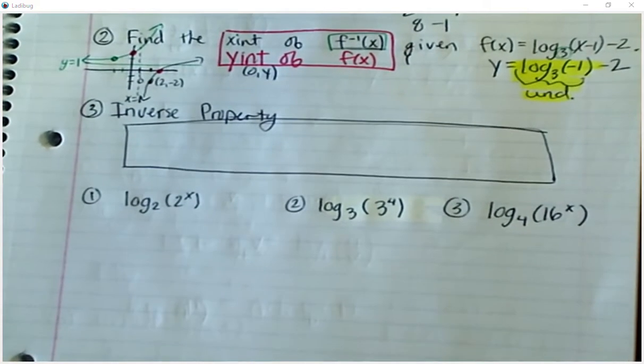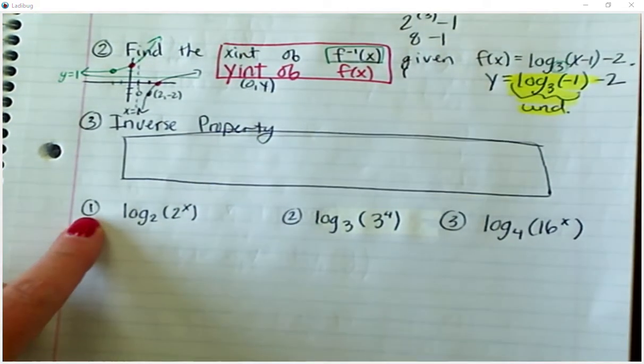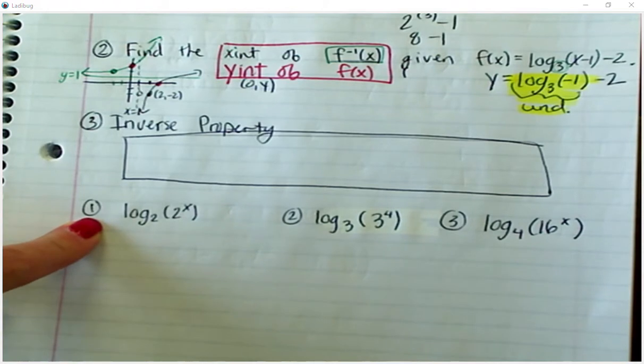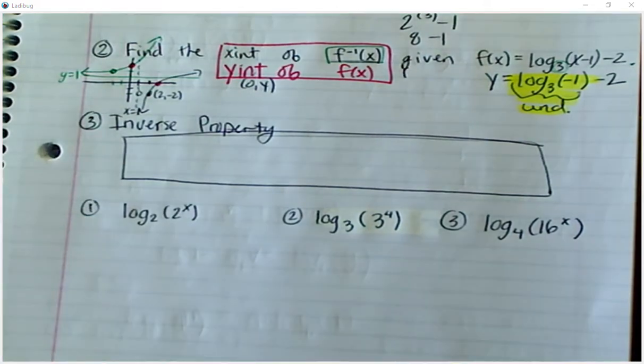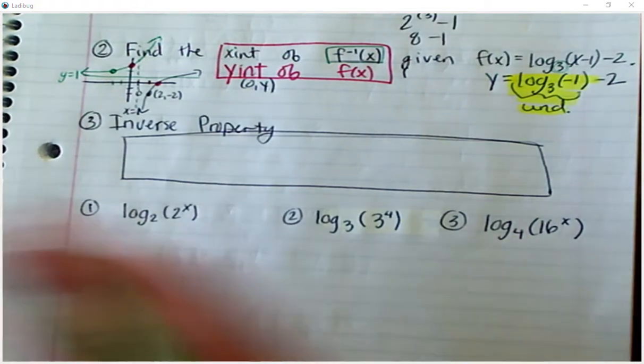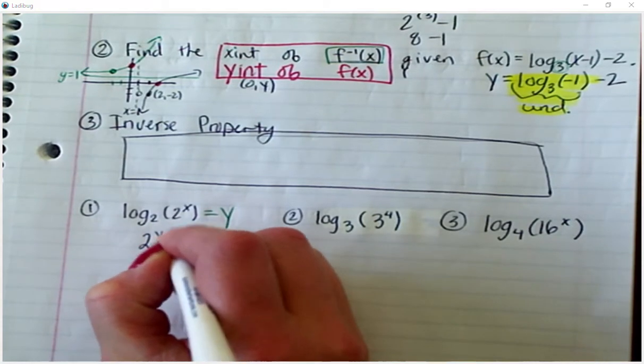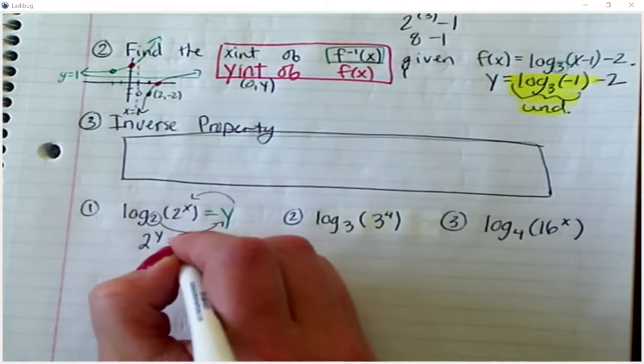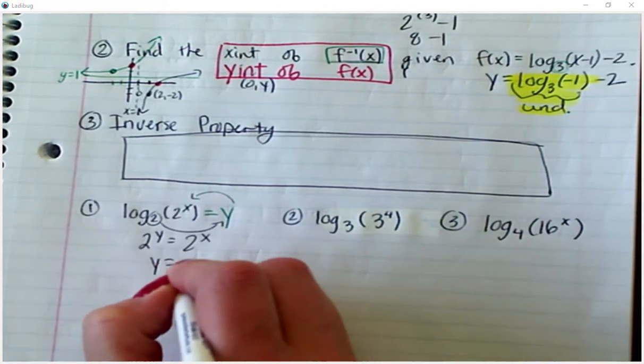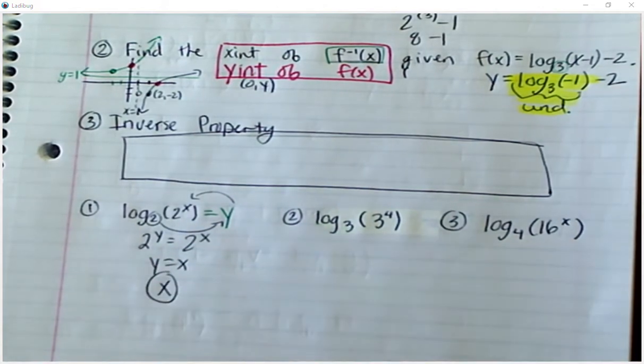Okay. Can anyone tell me what the first one simplifies to? You raise your hand. Who's got the first one? Yeah? X. Okay, how'd you get it? Okay, so, right, equals y. Maybe I can evaluate this. 2 to the y equals 2 to the x. Oh, so it simplifies to x. Okay.